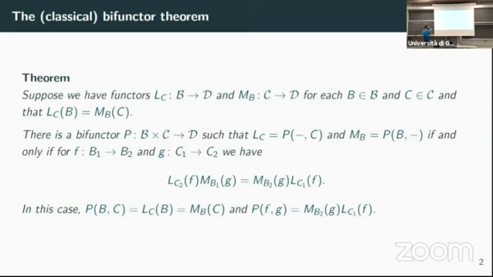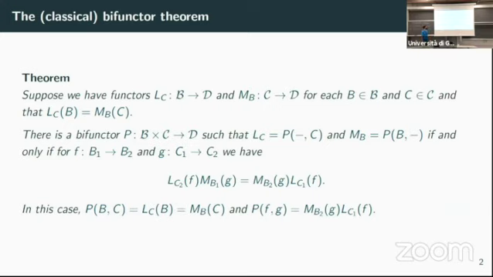And it tells you that you can do this if and only if it commutes with respect to first applying the first set of functors to the one input and then the second, or doing it the other way around. It's easy to see that this will hold if it did come from a bifunctor. But the theorem says that if this holds, then in fact it does come from one. The definition is exactly what you would expect. We define it on objects in the obvious way. And on morphisms, we have two choices, but we've assumed that both choices are equal, so we could take either one. So that's the result. It's a very simple theorem, but it does end up being useful in some cases.